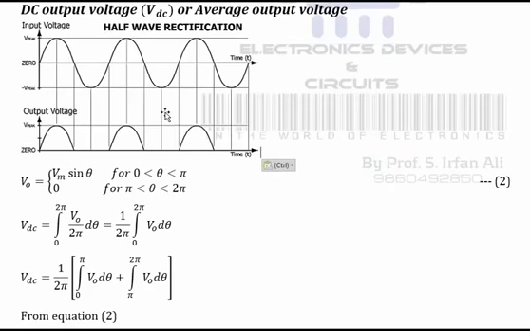So I brought this figure here to explain things. It is the output of a half wave rectifier. It is actually pulsating from 0 to pi, and it is off from pi to 2 pi. So we can define this mathematically. This is sine in nature, so the voltage will be written as Vm sine theta. This is the expression of this waveform from 0 to pi.